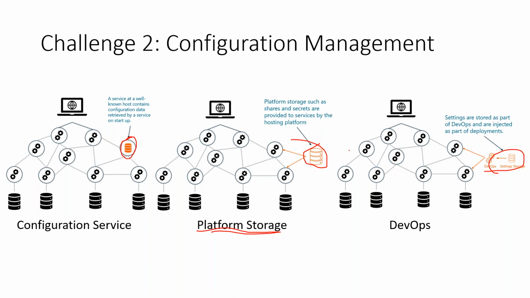Typically, the way it's handled in most cases is using some kind of platform storage, with a second alternative being configuration services. However, DevOps is becoming a more common approach for doing that, so that you can have multiple environments doing a lot of different things, as well as centralizing those stored variables in the DevOps settings. And sometimes it's a combination of these.